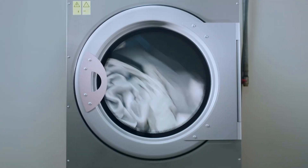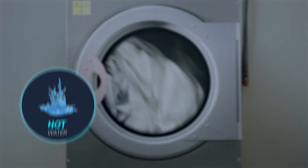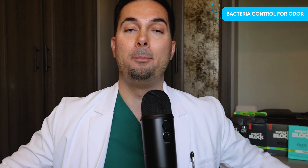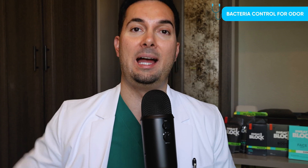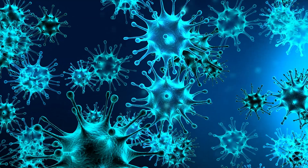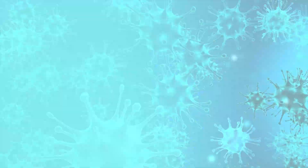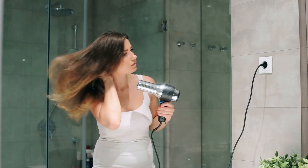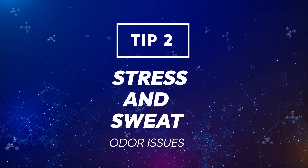After a day of wearing something, take it off and put it in the washing basket. When you do your wash, use hot water with detergent to kill that bacteria. One pro tip: make sure to dry yourself thoroughly after showering. Bacteria thrive in wet environments, so if you're damp when putting on clothes, bacteria will thrive. Really make sure you're drying yourself thoroughly.